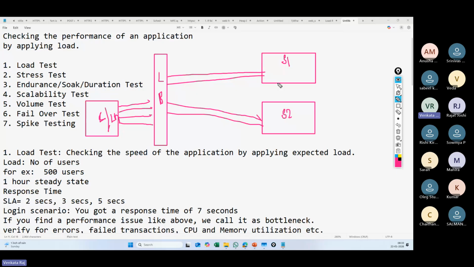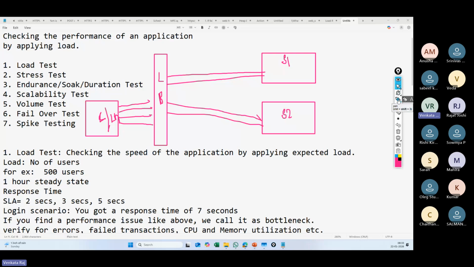Now, what is this failover test? When you have multiple server instances, in real time also, there is every chance that one of your servers might be down for some XYZ reason. Okay. Now, keeping that in mind, in real time, there is a high chance that your server might be down, right? Then how are the other servers responding? To find out how the other servers respond when one of the servers is down, we will do a failover test.